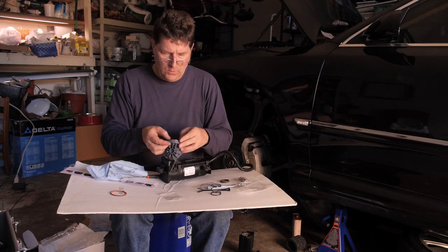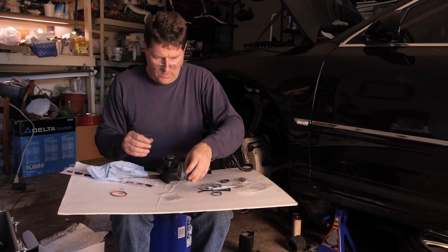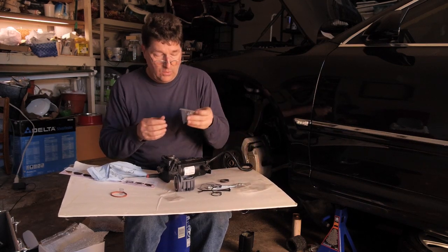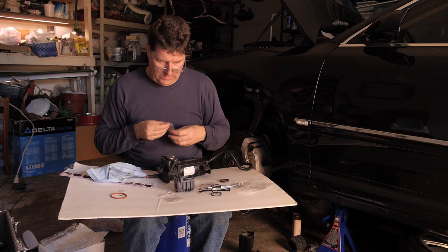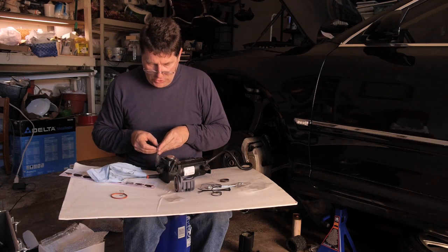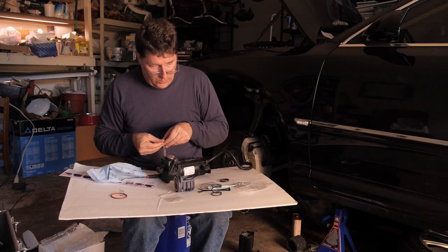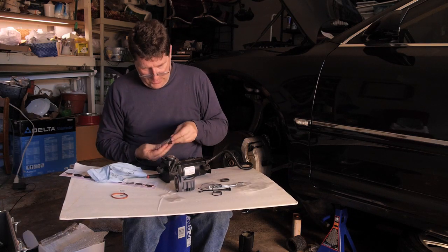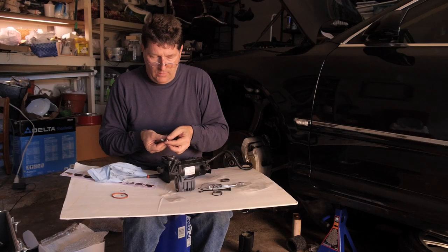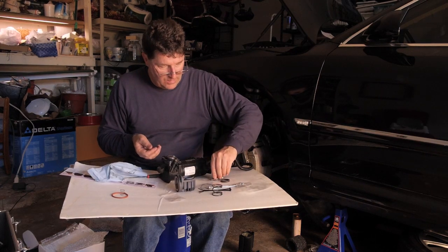So we've got this new cylinder head prepped and ready. Now let's look at the new bolts they gave us. These are the new bolts for the cylinder head. The manufacturer said to make sure that these holes have been cleaned out because they tend to corrode. So they send with the kit a tap. And these new bolts already have some sealant on here so they don't seize up in there.